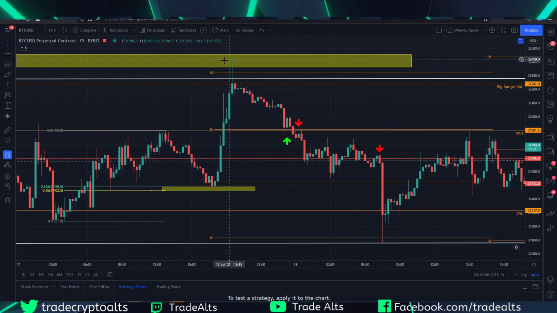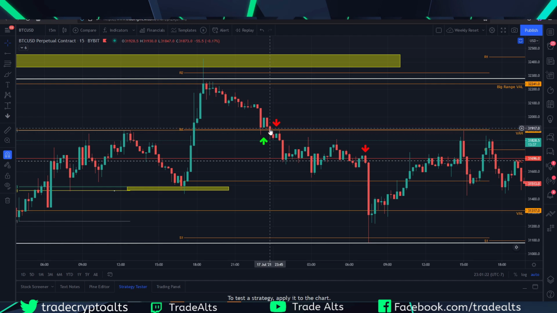And obviously you did get a bit of a reaction here, but ultimately, if you didn't catch this level up here as far as a short trade, like seeing the resistances that are up here, I would argue this is a very nice short trade as well. Because again, we come back down to test this level that you are hoping is going to be a support level, and you get a little bit of a bounce and it ultimately fails. And then you get obviously the fail, right?